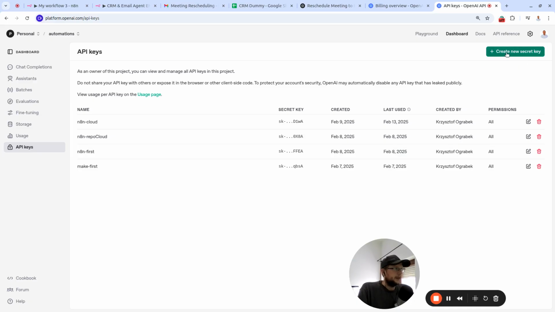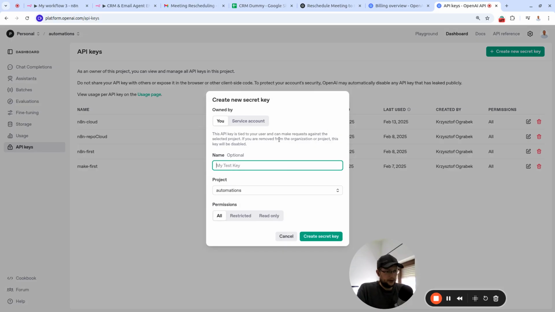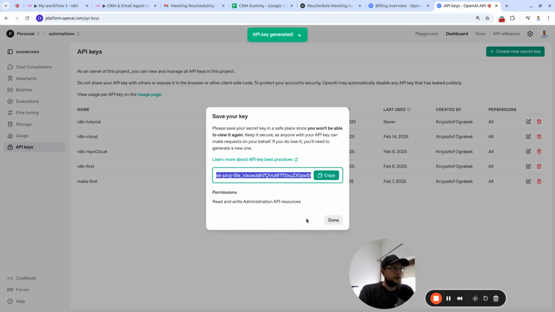And then you press this green, create a new secret key. Okay, and I will just call it n8n tutorial. And when I create a secret key, I can copy it. And this is important.